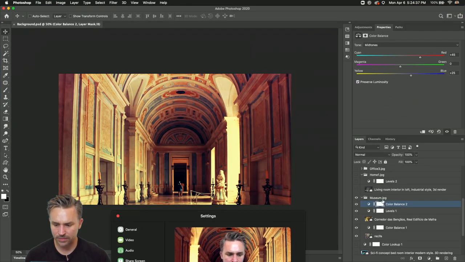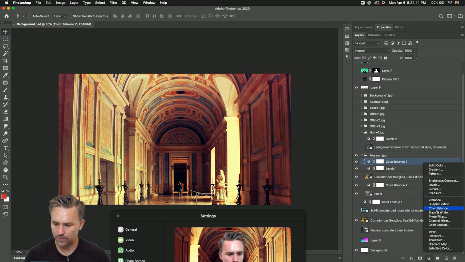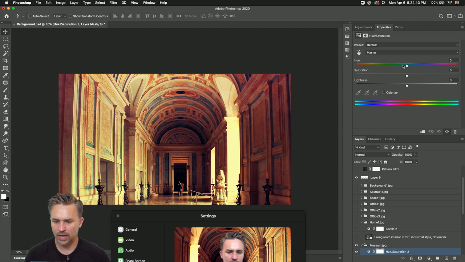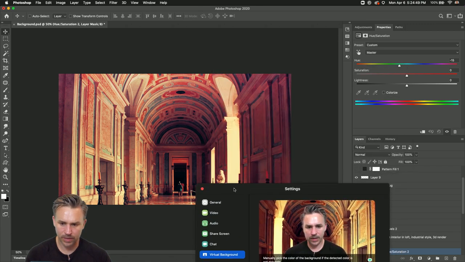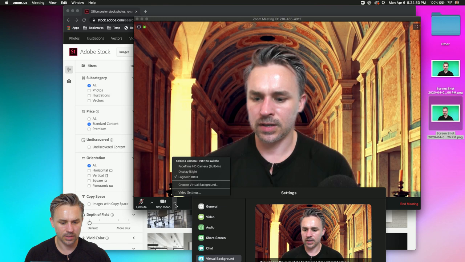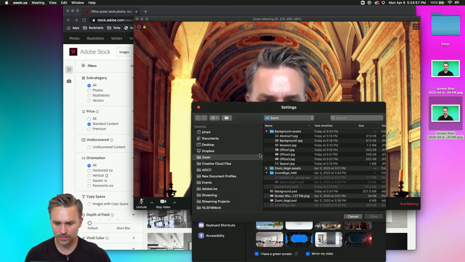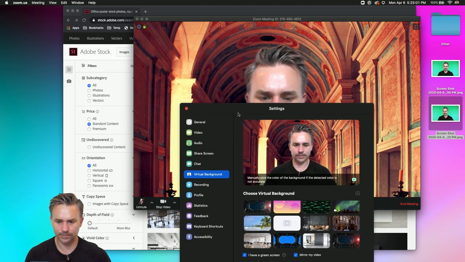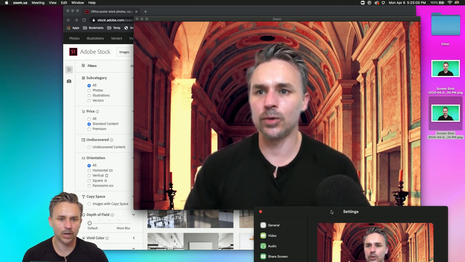I could really muscle this some more by using hue and saturation. So let's go in here. Hue, saturation, and then shifting this even more into those red tones. That already is going to look better. That was my first instinct, and I thought I'd get fancy with color balance, and I didn't need to. Museum. There we are. Almost too red, but you get the idea. Cool.